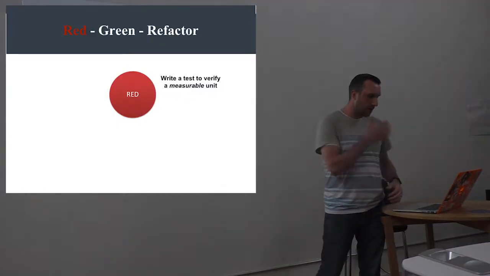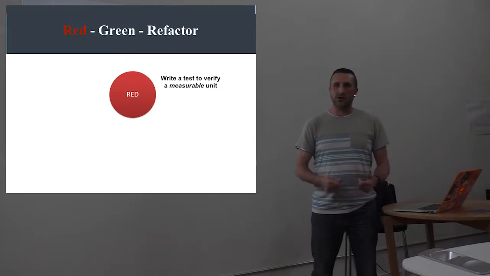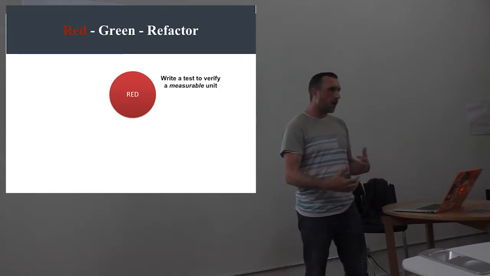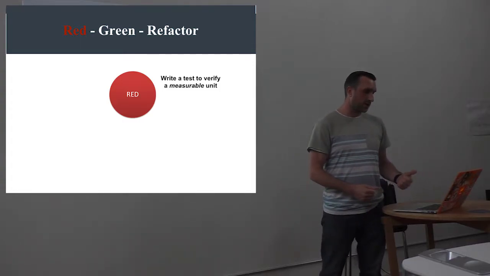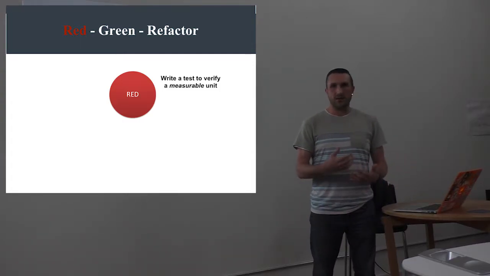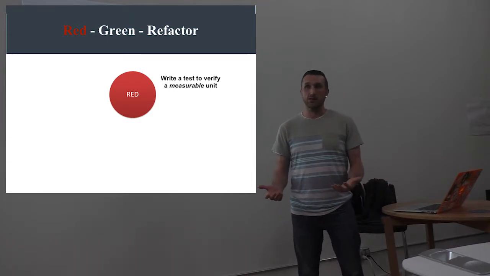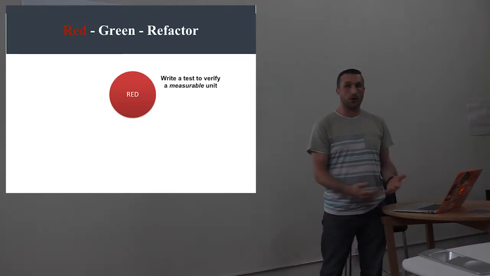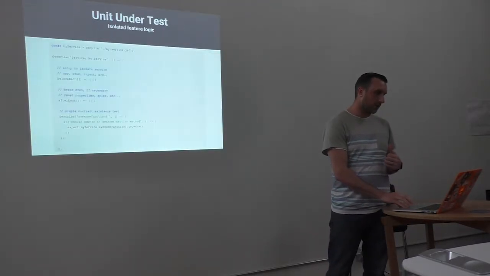So I mentioned red-green refactor, and so I want to go through each stage here to give you an example of what we do in each stage and why each stage is important. So the first stage is red. We want to write a test for code that, at this point, your first test, your code doesn't exist, right? So you've got to write a test that ultimately fails, and that's your red stage. And you can see an example here.